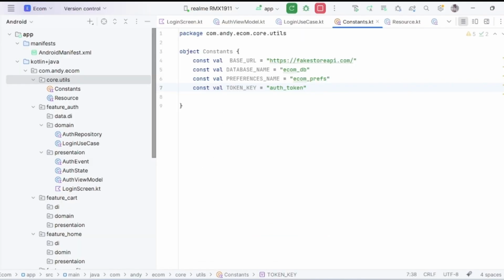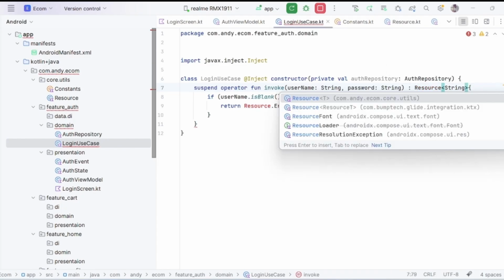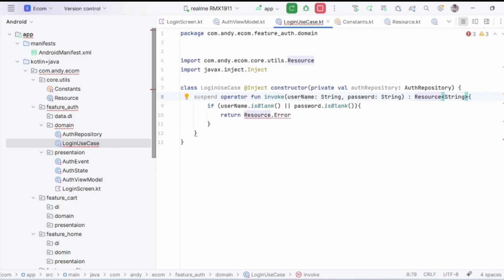So now move back to our login use case. Here resources will be our utils, and in error we need to pass the error string: username, password cannot be blank.